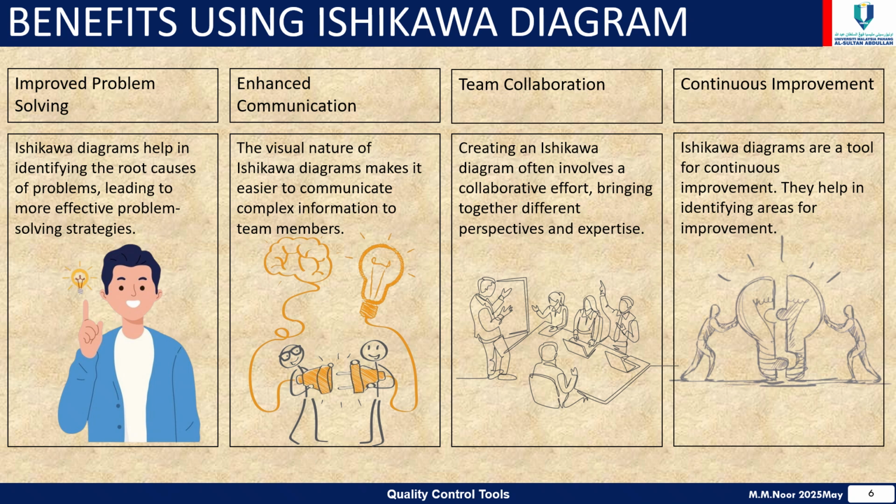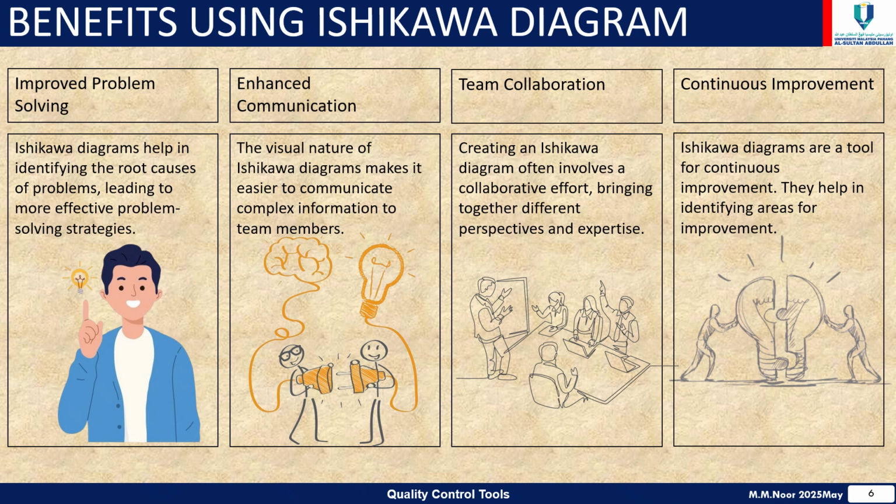So maybe we have already been asked why use this diagram. So here I'm going to tell you about the benefits of using the Ishikawa diagram. So firstly, it improves problem solving. Ishikawa diagrams help in identifying the root causes of problems, leading to more effective problem solving strategies. Second is enhanced communication.